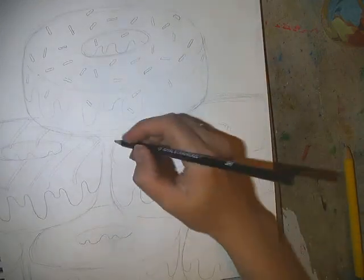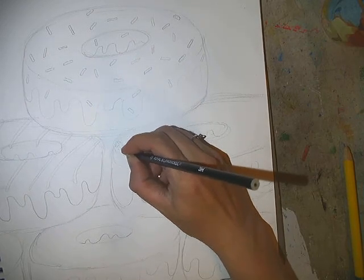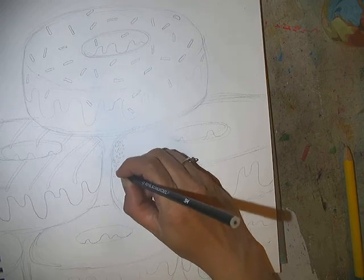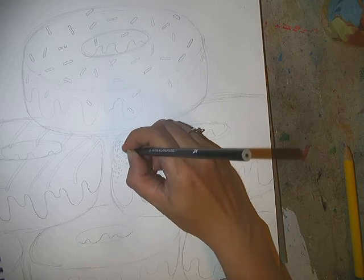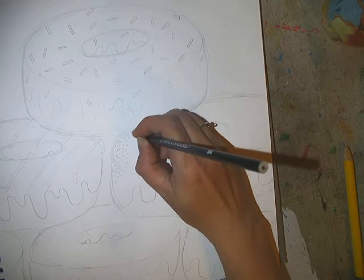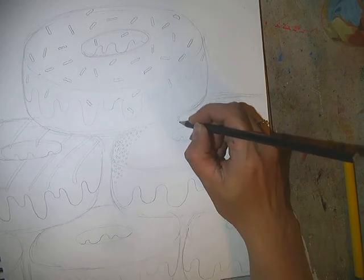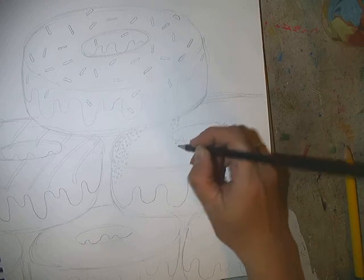I think I do want to try the ones with the sprinkles just dipped on one side. Yes. Now, I'm not going to draw all of them because that would take forever, and I'm just going to paint over it anyway. But just so I remember which one I'm doing, I'll draw quite a few dots. See how far out I want to go. I mean, like a third of the way at least, I think. You know?